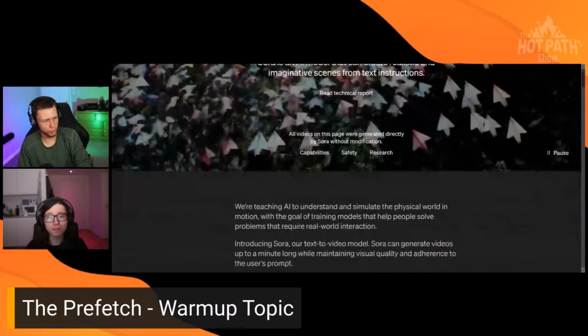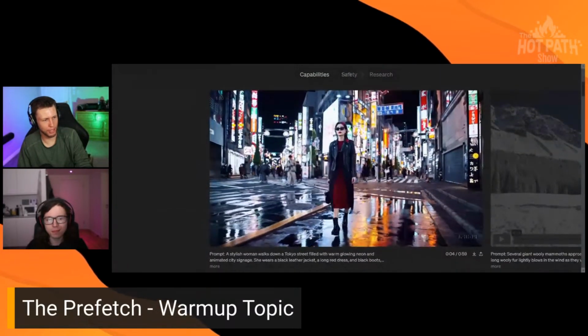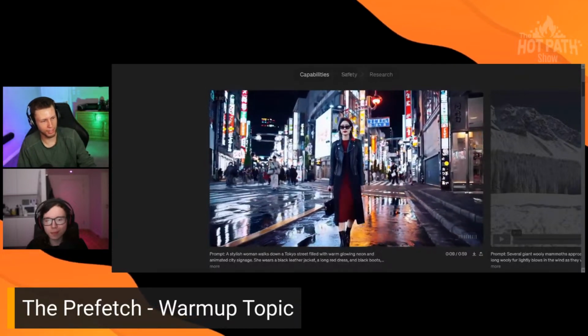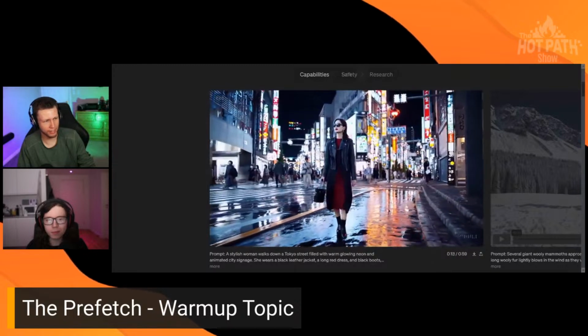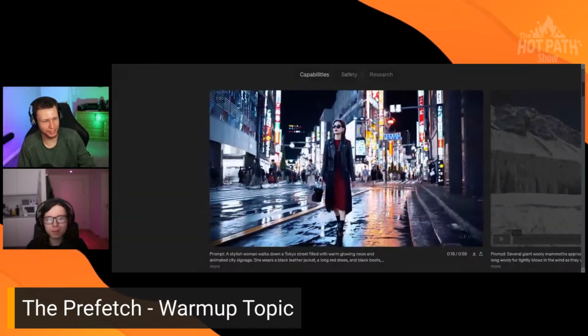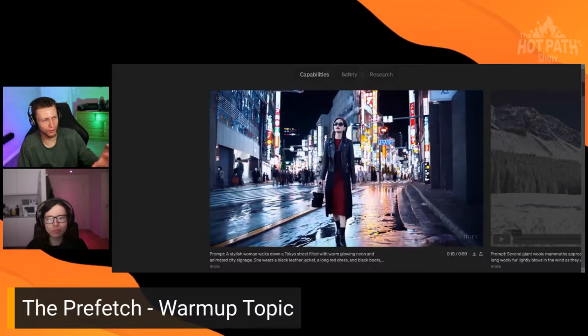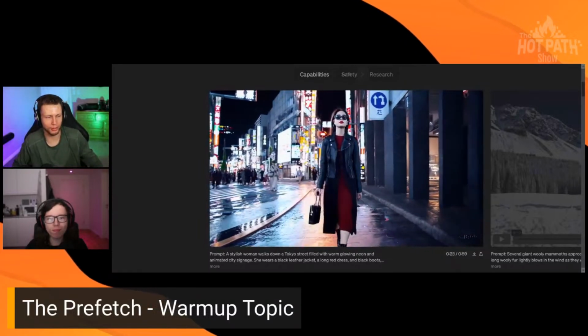But just going through, it is pretty amazing some of the things that they came up with. So here's the first headline image of this woman walking through Tokyo, and it's pretty hyper realistic looking. And of course, if you're looking close and you're on an AI generated page, you're going to be looking for all the little inconsistencies.